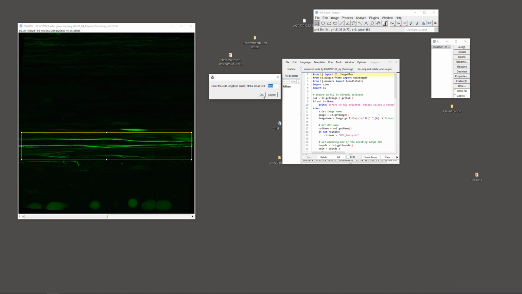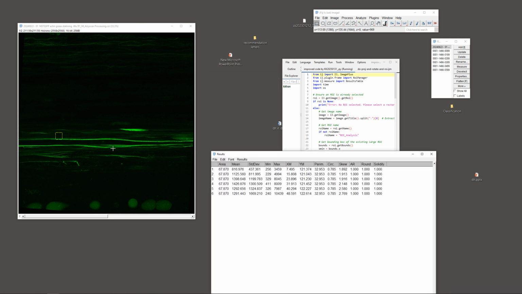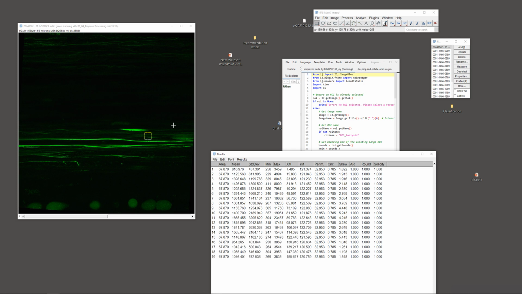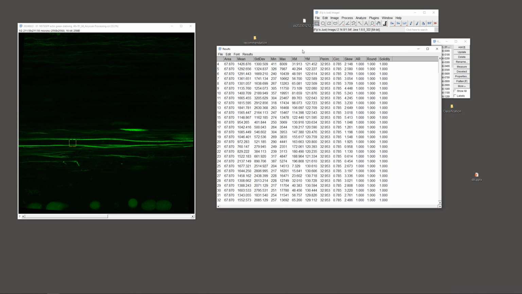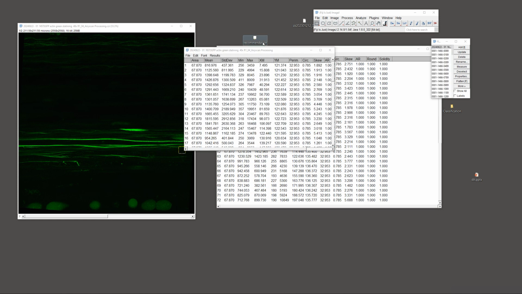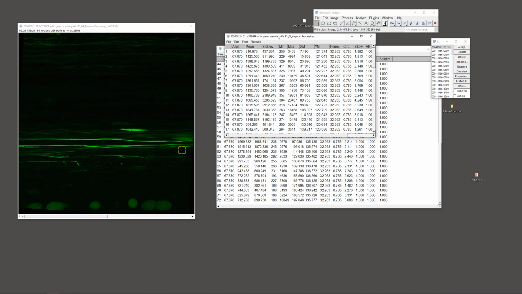So I will say, for example, 100, and I press OK, and this small window starts to travel in the bigger window, and it counts all the intensity. Here is the intensity as mean gray value, and it travels all the way through the bigger rectangle. Then it gives me a window with the name of my image, and also the area that I selected, and the mean gray value means the intensity.